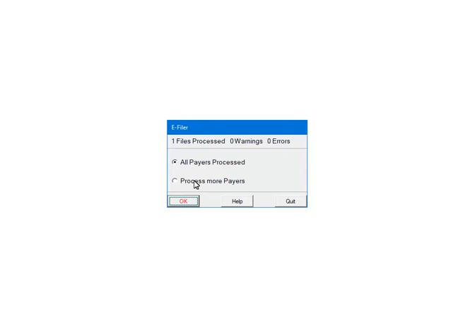Click Process. At this point, the forms are being checked for any errors or warnings. If there are any errors, they must be corrected or the batch will not be created. In most cases, you can still file with warnings, however, you can go back and correct them as well. If you had other pairs to process, select Process More Pairs. This will take you back to the Select Pair screen where you can select other pairs to include in the file. Be very careful when selecting pairs. If you accidentally select one that is already in the batch, the data will be duplicated. For the tutorial, select All Pairs Processed.